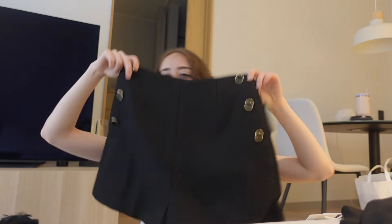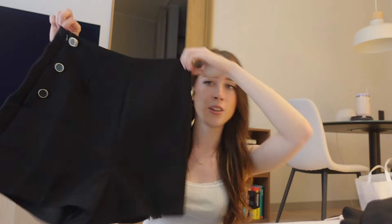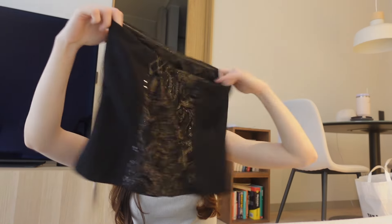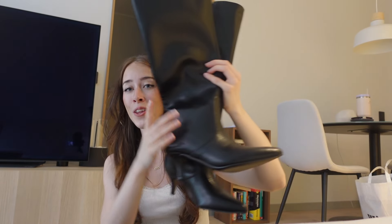Now I'm filming a little haul for TikTok. I got these super fancy clothes from a brand called MOTF — it's M-O-T-F — from Shein. I got these shorts made from a really nice material; they're much higher quality than the average Shein clothes and a bit more expensive. I also got this really pretty tube top that's perfect for going out, and this fancy blazer-style top that's a bit longer — it honestly gives fashion week vibes. I'm going to try matching it with the shorts.